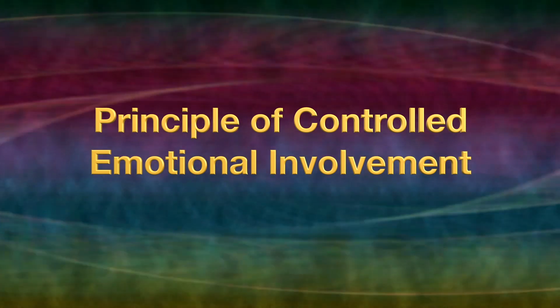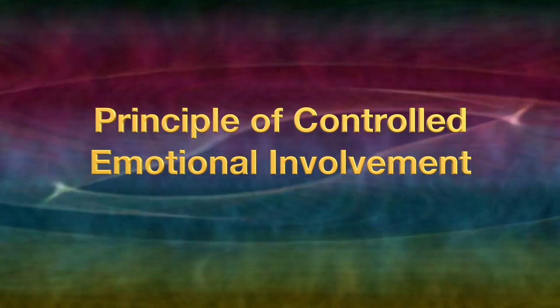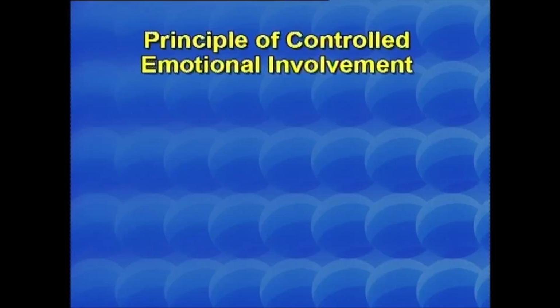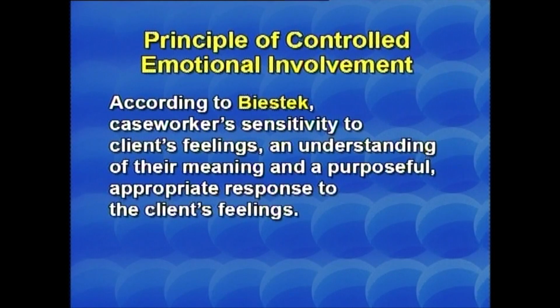Another, third important principle is controlled emotional involvement. What do we mean by that? It means the caseworker's sensitivity to the client's feelings. What do we mean by the term sensitivity? What does it convey? What are we looking for? When we say sensitivity, we are trying to understand the meaning of the feelings that are expressed by the client. And another thing is we need to be sensitive in terms of our appropriate responses to the client's feelings.